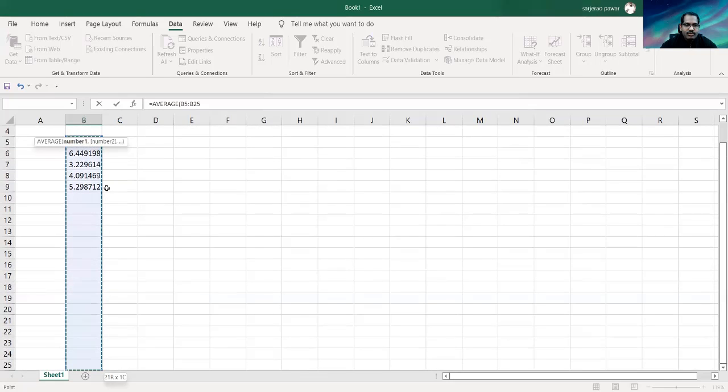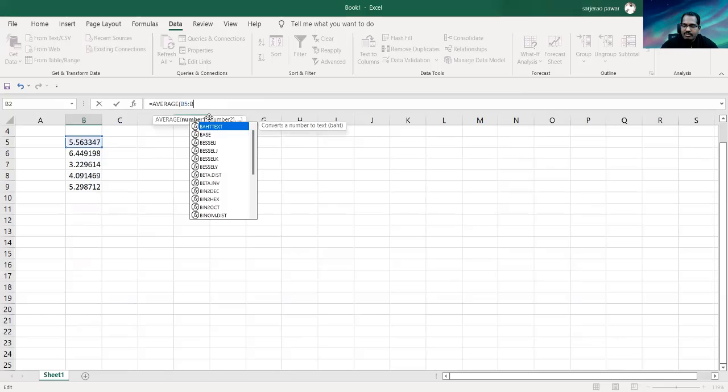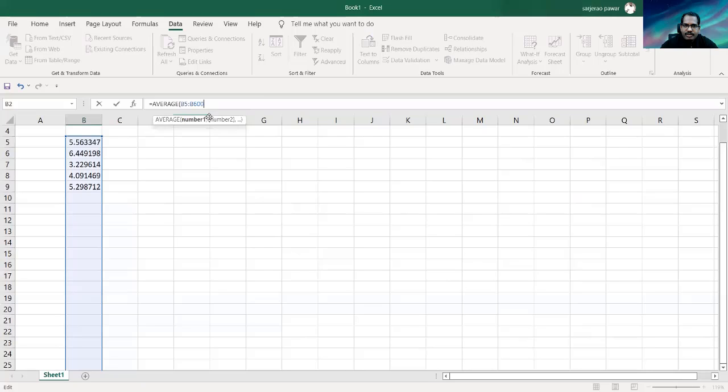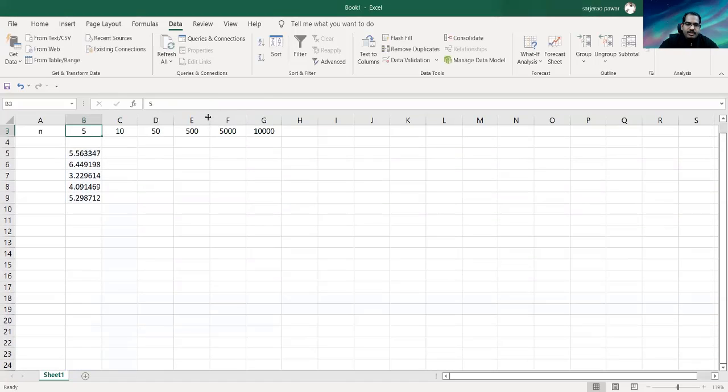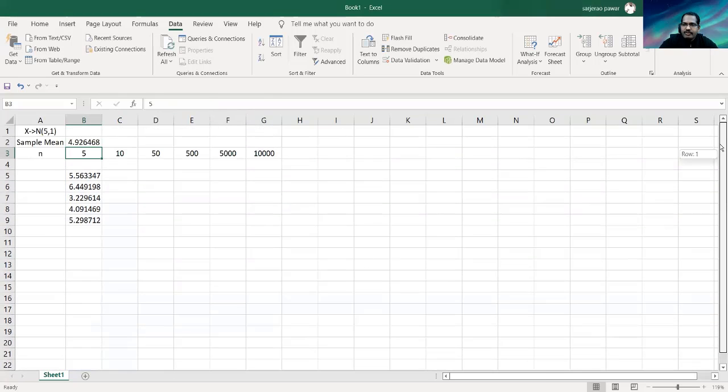The sample data start from B5, and I will select down to, let us take, 60,000. Okay, fine. Now I have to just drag the cells.